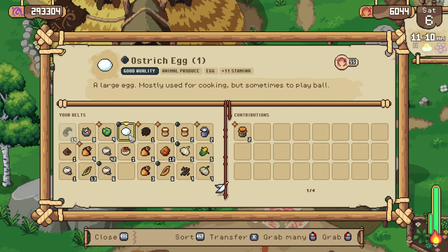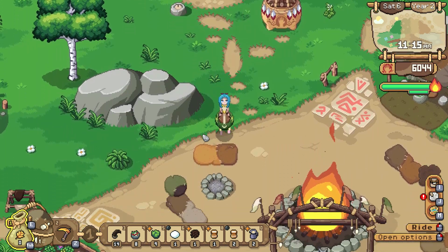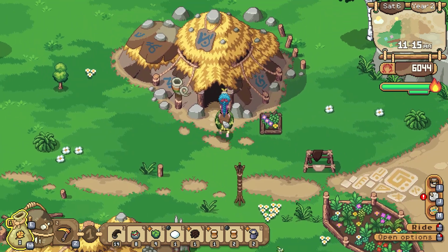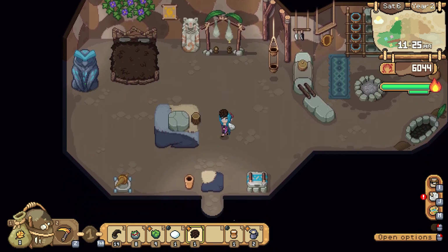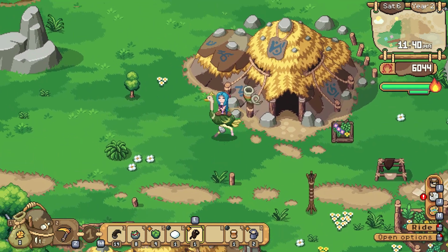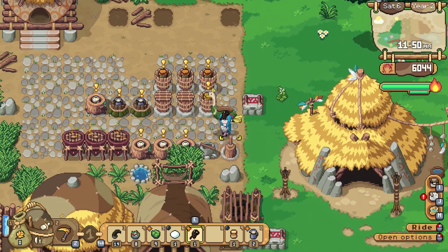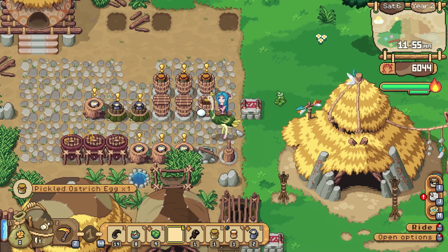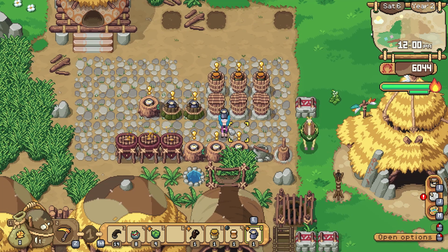So we'll get some of these things processed. We will get that egg processed. Not a big deal. And we're getting our first wheat harvest today, which is going to mean that, you know, we need to get rid of some other things. Instead, we'll get that cheese going. And it may be about time to get rid of our first Ibex. Because we're going to get 2 things of cheese every single day now. Which is fabulous, don't get me wrong. But is going to lead to some difficulties for us. So we'll get that going.